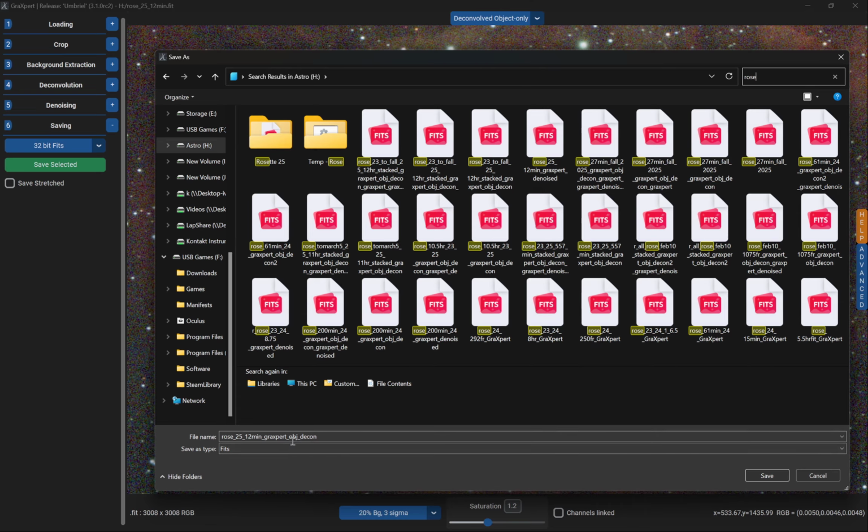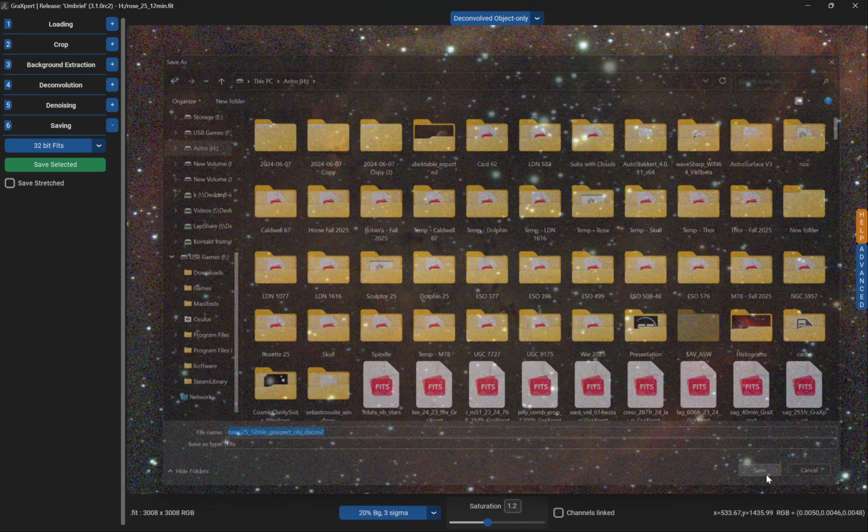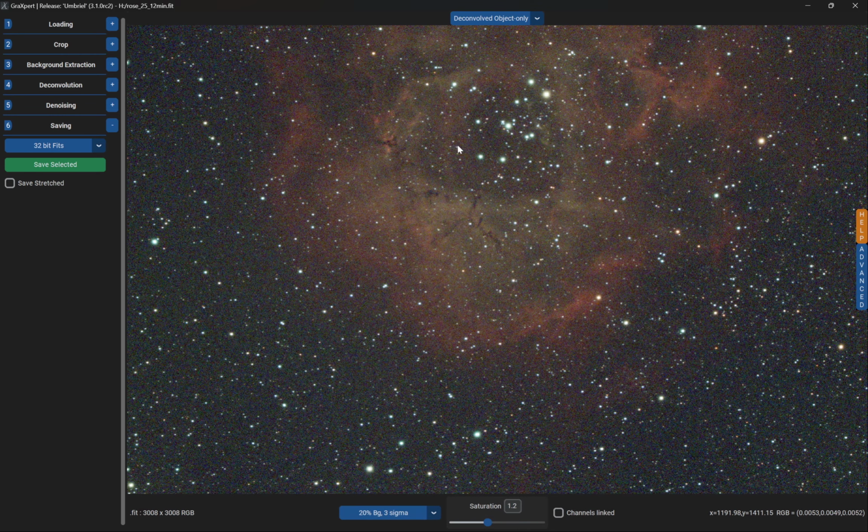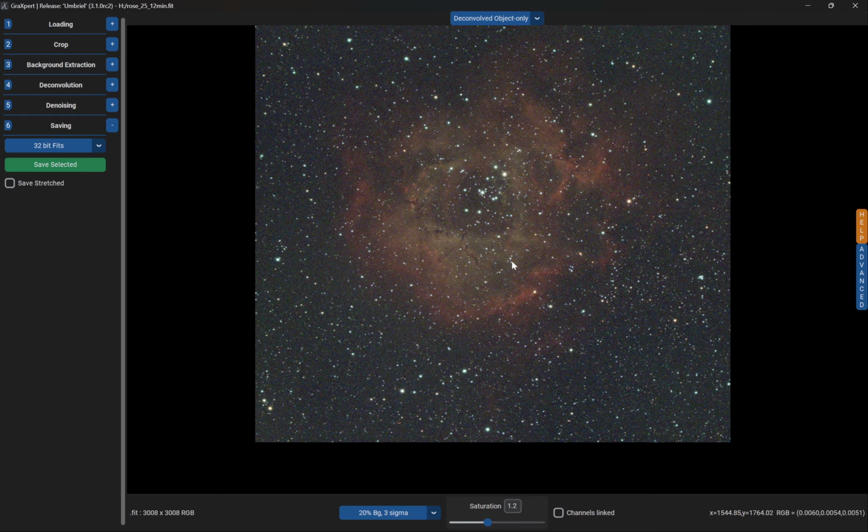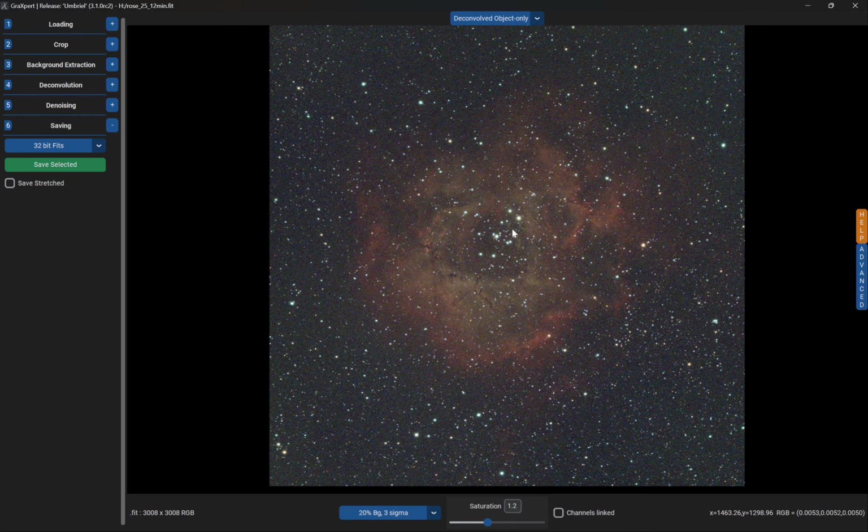Well, it's all right. It's got to be fine. I forgot, this is the default naming of how it's going to save it. This is the file. This is GraXpert, and it did deconvolution. So I'm going to save this as 2 because I already did this once. Hit save. So now at least the background extraction and the deconvolution is saved.